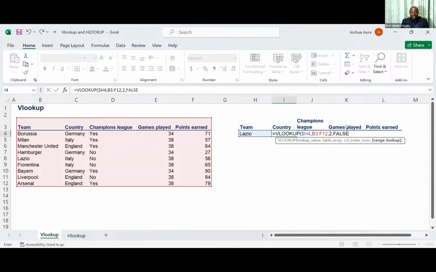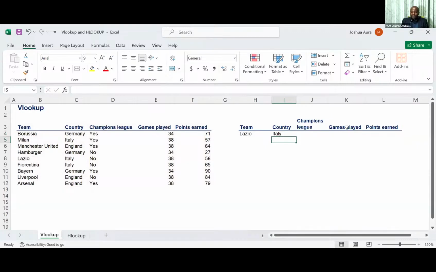What are you telling us here when you say false? That if, for example, you are looking up H0, and then you realize that H0 is not found, don't give us any team that is near there. We are not looking at approximations here. So we shall always be telling this thing, if you don't find H0, give us information called false there. So come and close brackets. Say enter. When I say enter, you can see it has told me that H0 is Italian.